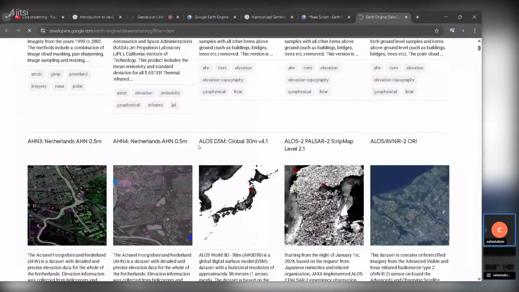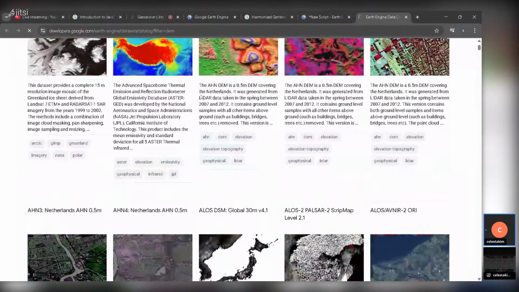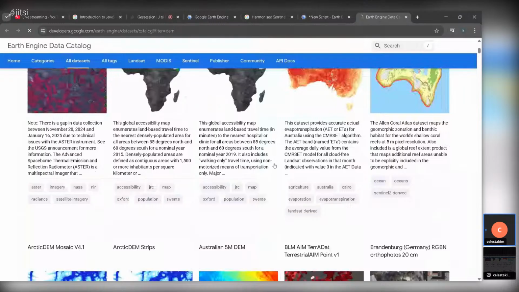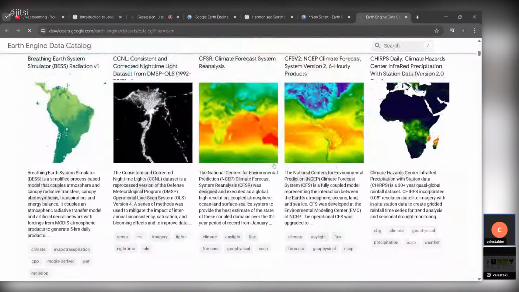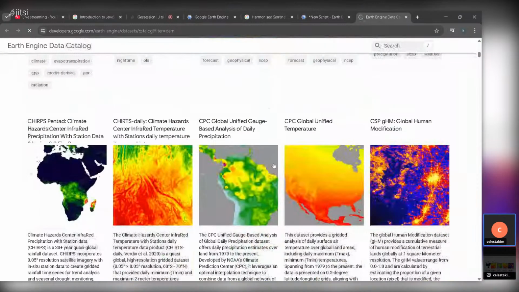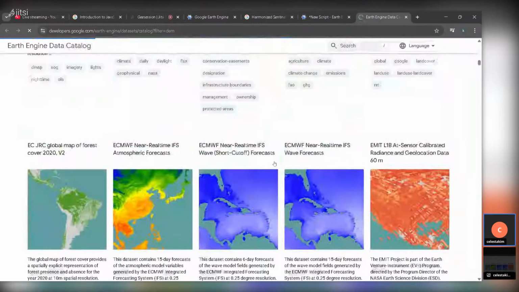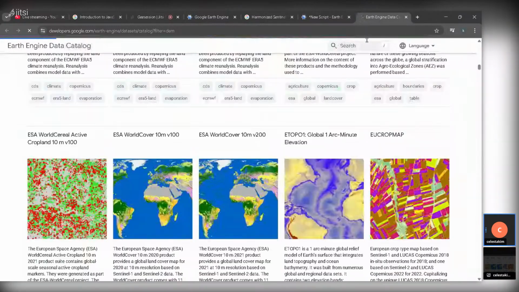Where is the NASA? We can just find it here. The same way, you can come to the search bar here.